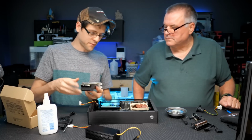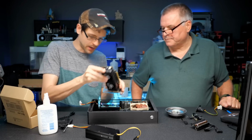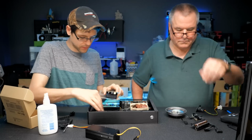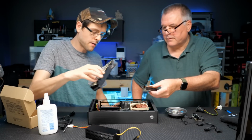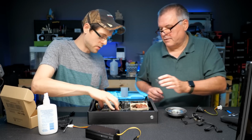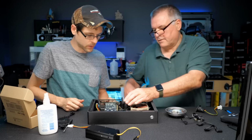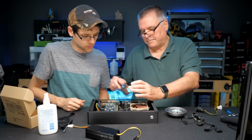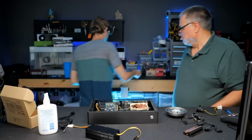So we're going to put this in first because it has to kind of angle in there, and then okay. I'll put that in there, and yeah. Do you do the bridge card at the same time, or you put that on afterwards? I forgot for the classic. You can do that afterwards in the new one, but you might have to do that at the same time for this one. But that's not yours. That's not mine? It's not yours. No, yours is this one.